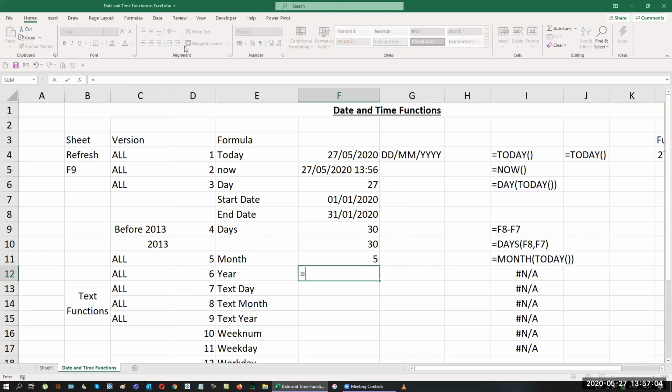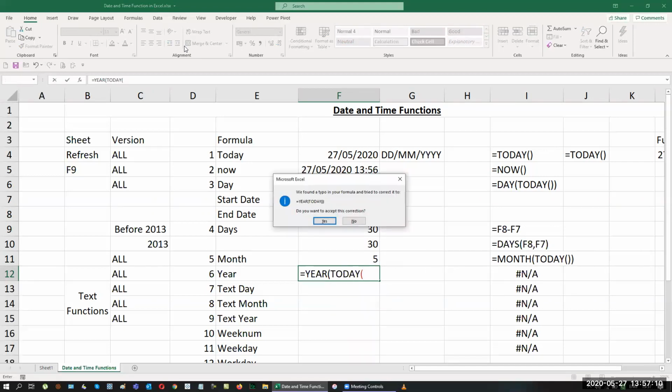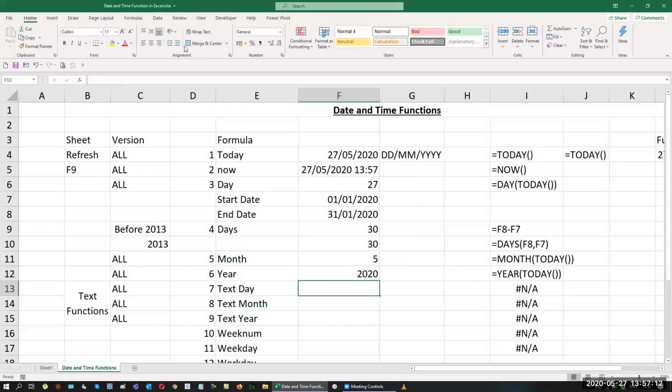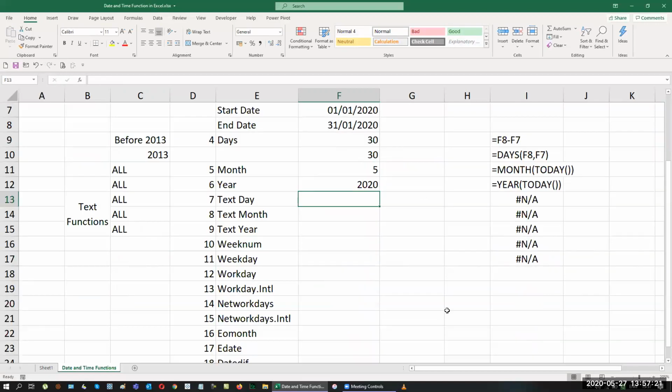I can achieve the same using the year function. Again, today, tab, enter. Again, it shouts at me, enter. Here we go. We get the list. I got all the numerical valuation on the top. Now I want them as text here. So when I come down a little bit below, I can give what day today is. So that's what this text function is going to do for us.